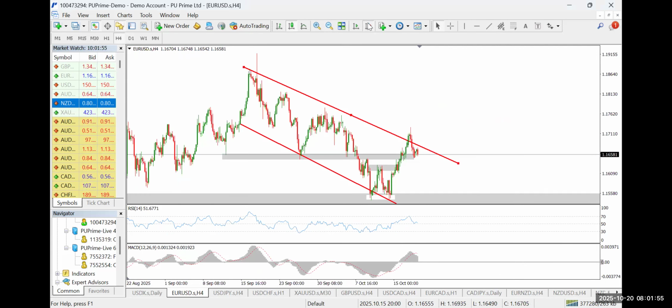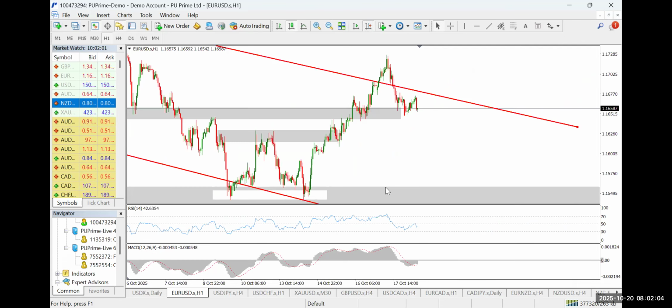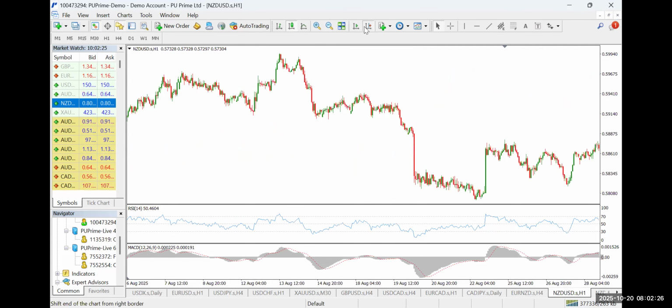For the Euro USD, we may see a sell possibly, but I'm not really getting a clear-cut setup. It may sell. I would have preferred the resistance. I'm seeing a head and shoulder. We may see a sell on the Euro USD, possibly, but let your focus be more of the USD CHF. And that takes us to the person asking about NZD USD. If we are bullish on the USD CHF, we may be looking for a bearish movement on the NZD USD.